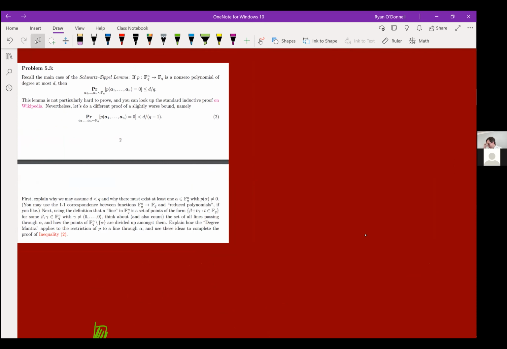Okay. What are your thoughts on 3 so far? Well, I was trying to use the hint. Also, just a note, I don't think it says that Q is prime, but I assume it is, for it to be a field. It need not be a prime. It has to be a prime power. Oh, prime power, yeah. I was just trying to use the hint. I took care of the first part, which follows from what we did in class.